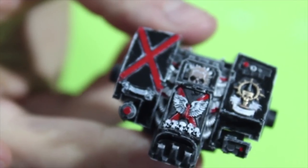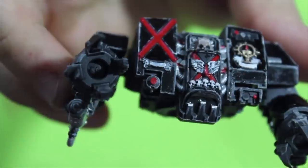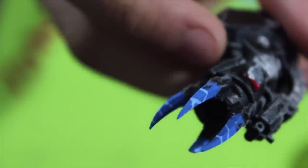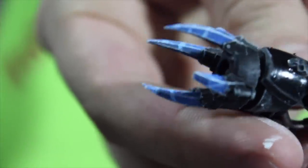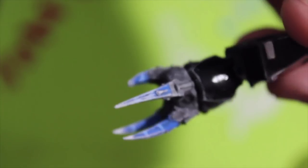I also painted the arms with the same process. Now it's time to paint the Blood Talons. To do this, I paint the entire talon a solid blue, and after the solid blue has dried, I use a lighter blue to paint small lines depicting lightning. Once that's done, I use white to edge highlight the claws — edge highlighting the claws gives it that cartoony cool-looking effect. After this, I paint the tips with white as the highlight. That is the finished Blood Talons. And there you have it — this is the finished model.